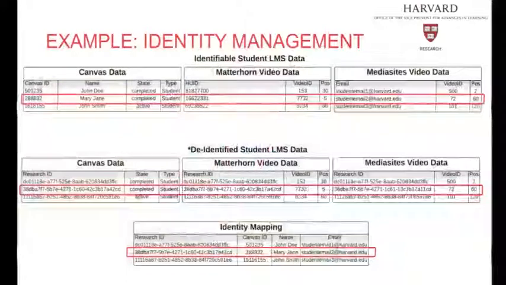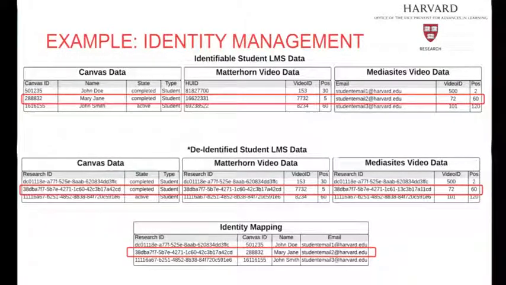And so this is an example of what happens. Up here, you can see in Canvas, you have the Canvas ID with this number. In Matterhorn, it's recorded as their HUID, in Metasites, it's their email. This is all the same user interacting with Canvas, Matterhorn, and Metasites through the Canvas front end. After it goes through our Hadoop process, our data pipeline, they just get replaced with their research ID, which is this here, consistent and persistent across all tables within Canvas, Matterhorn, and Metasites. We also have this identity mapping table, which will tell you, if you do need the identities of the students, their names, emails, or Canvas ID.